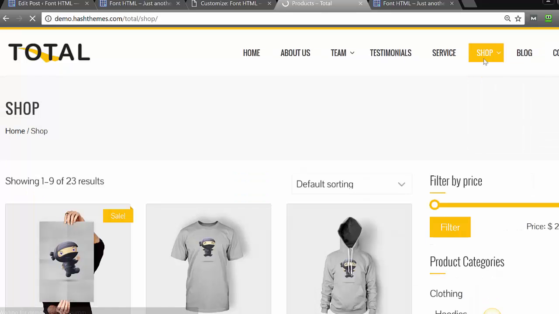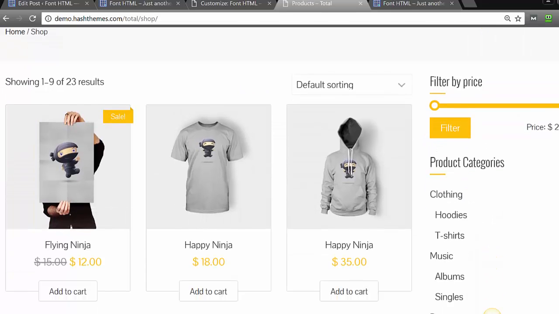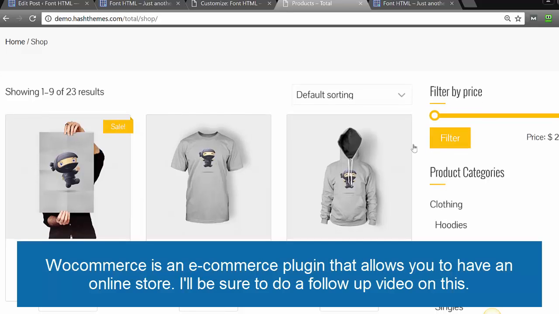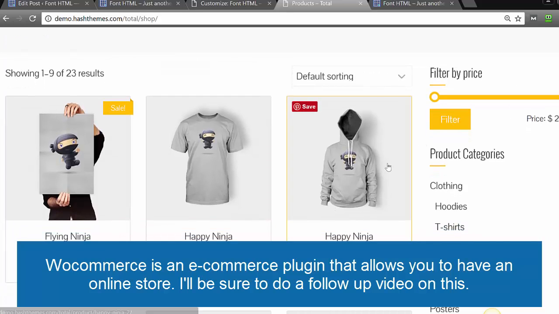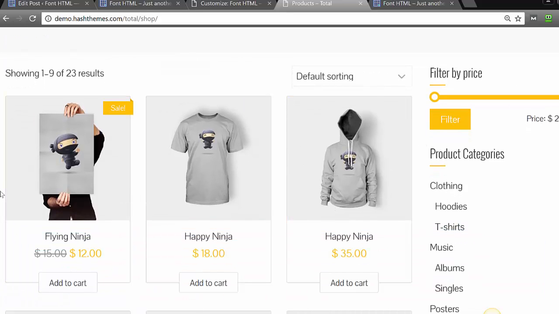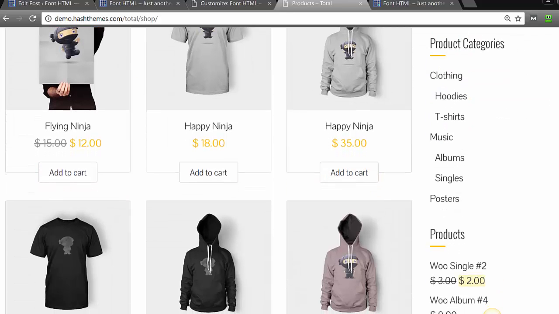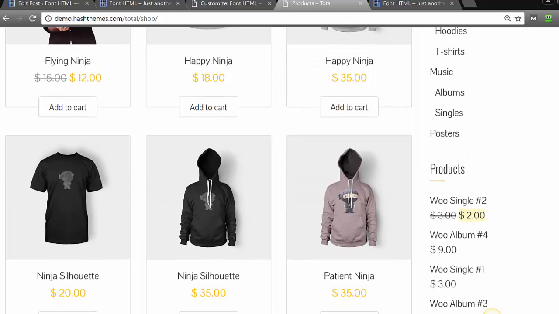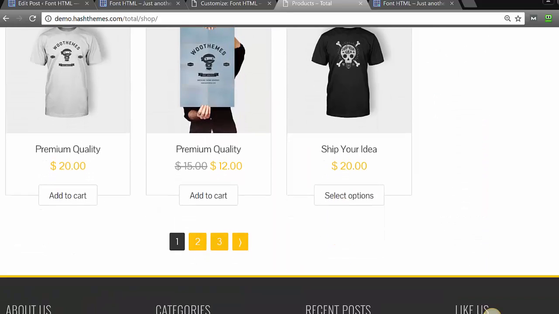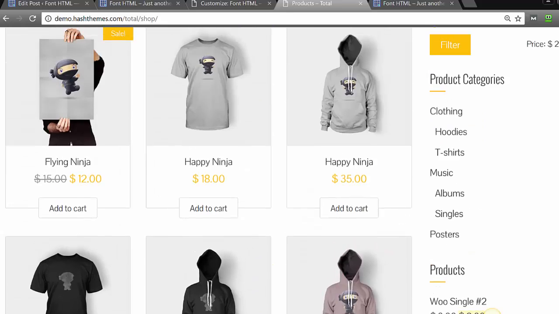The shop uses a plugin that is called WooCommerce, and it can be a bit time consuming to set up because there are a number of different steps to follow, and the process of adding products, depending on the number of products that you have, can take a bit of time. I'm actually going to be creating a full e-commerce website video soon that you can follow to create a shop.